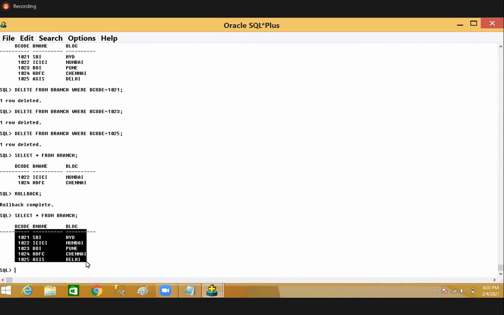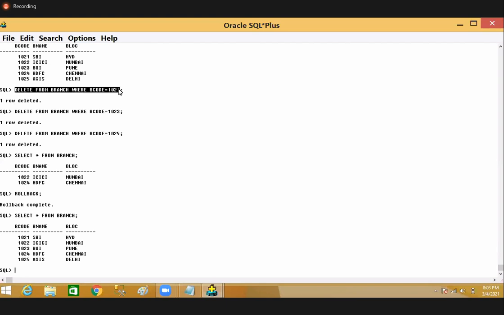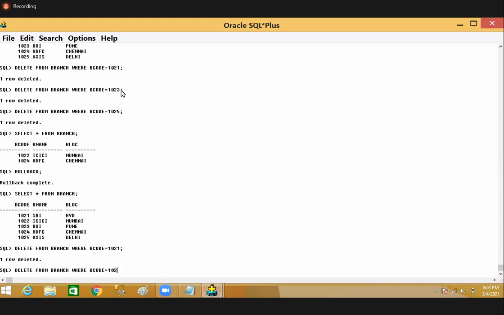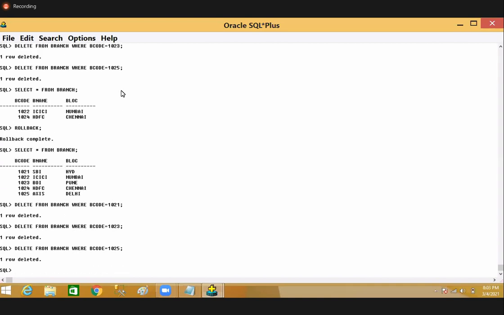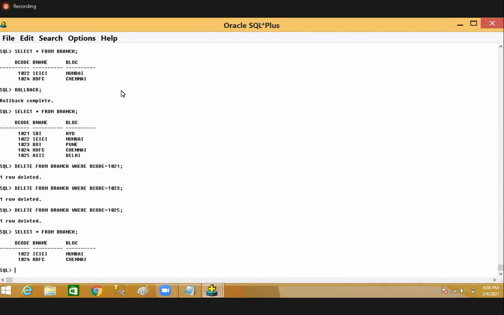So that means after deleting a number of rows from the table, later we used rollback. Then what happens, guys, all records are rolled back into your table. So this is one situation when I used rollback. In the same pattern, suppose I'm deleting again, the 1021 record is deleted, the 1023 record is deleted, the 1025 record is deleted. Again deleted, let you see your table, select star from the table named branch, and see 2 records are there.